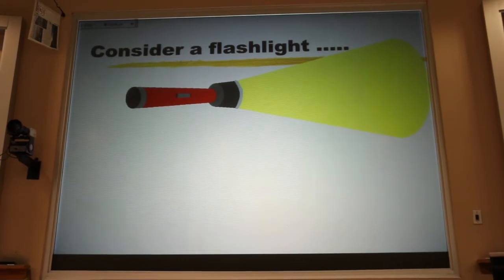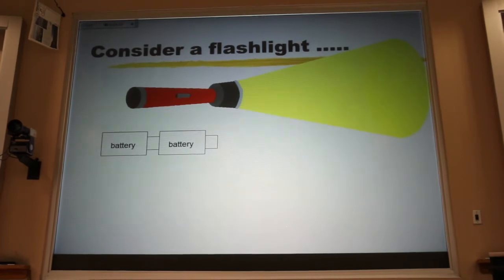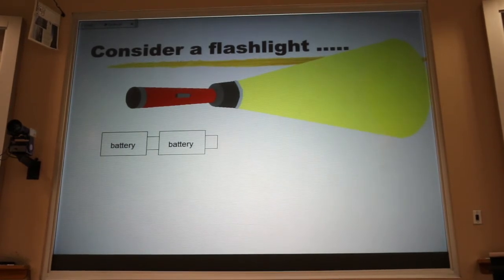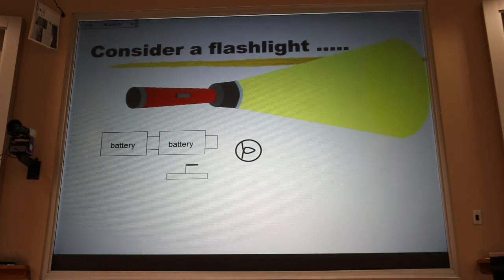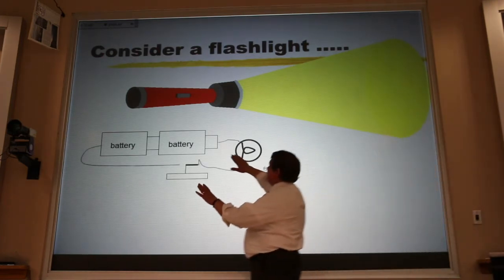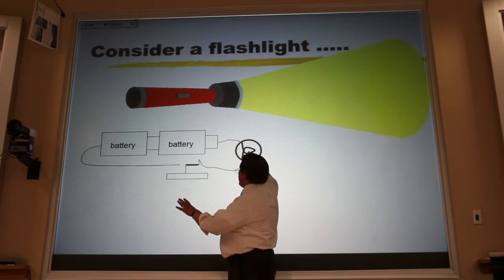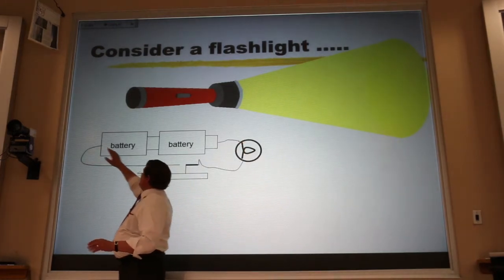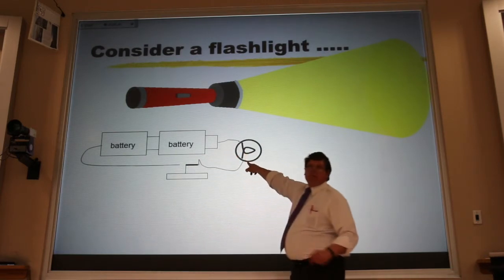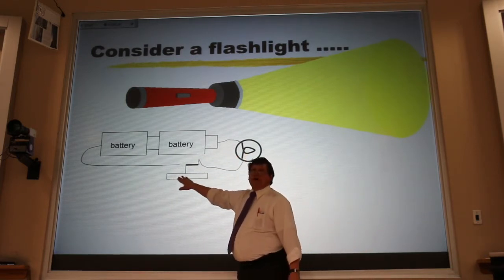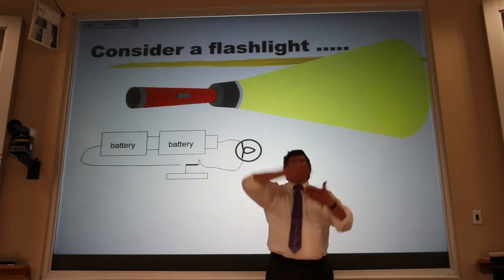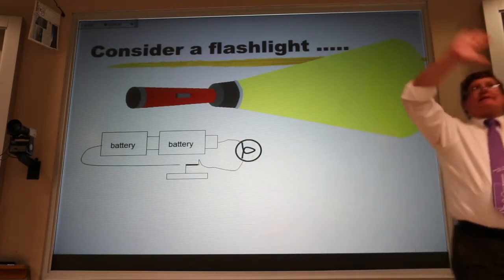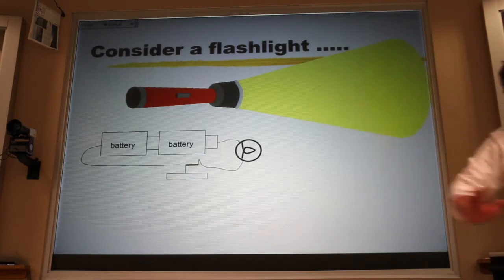Let's do a basic discussion of circuits. You've all opened up a flashlight and you know that there's batteries stacked in what we call a series, positive to negative. There's a bulb, that's why we call it a flashlight. The whole purpose is to create a complete path from one side of the battery to the other that passes through the filament of the bulb. The fact that I need a complete path implies that something is flowing around that path.